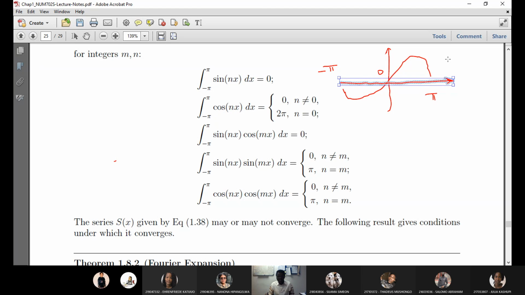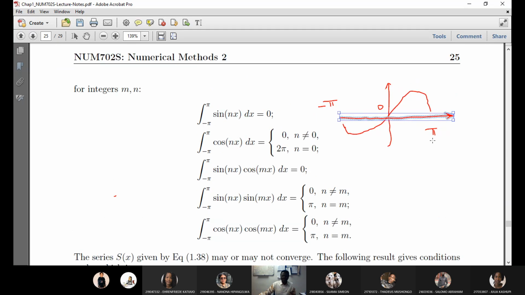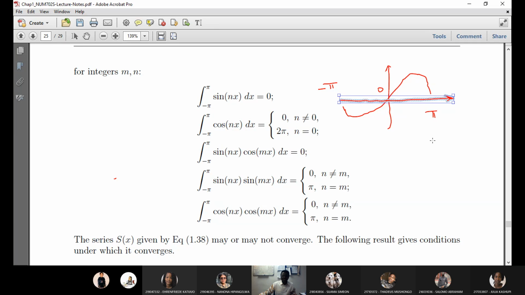You can see it. That's why you need to understand this graph and trigonometry, right? This thing will really become easy for you. So by symmetry, it's just by symmetry about the origin. So they will just cancel out. And if you integrate directly, you still see that it will cancel out directly. Okay, so that is it for this one.